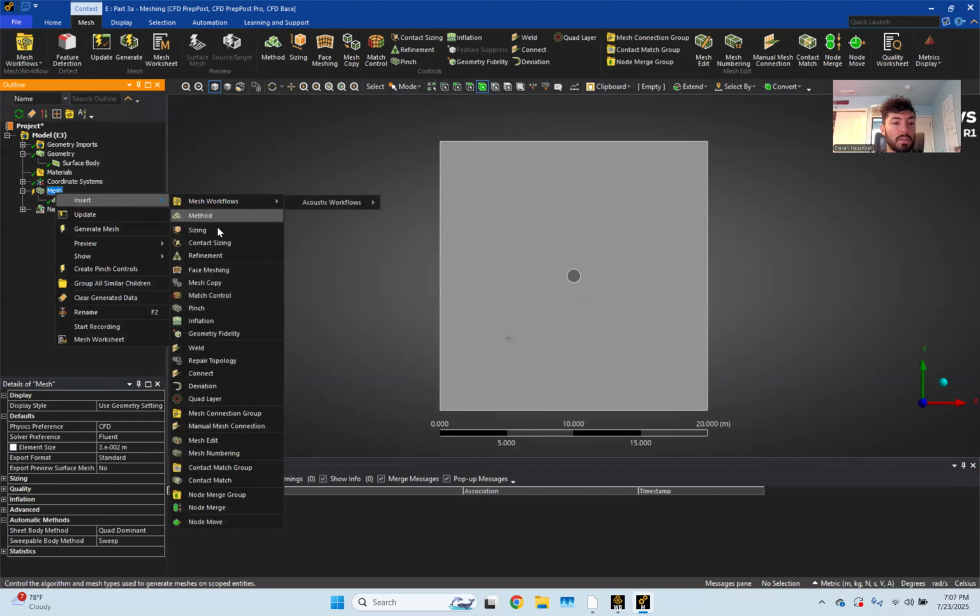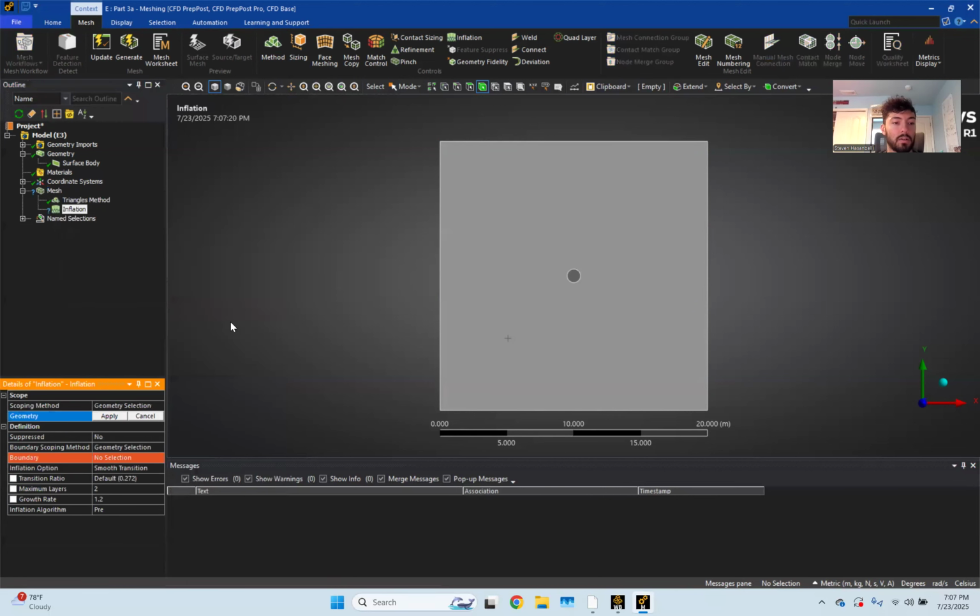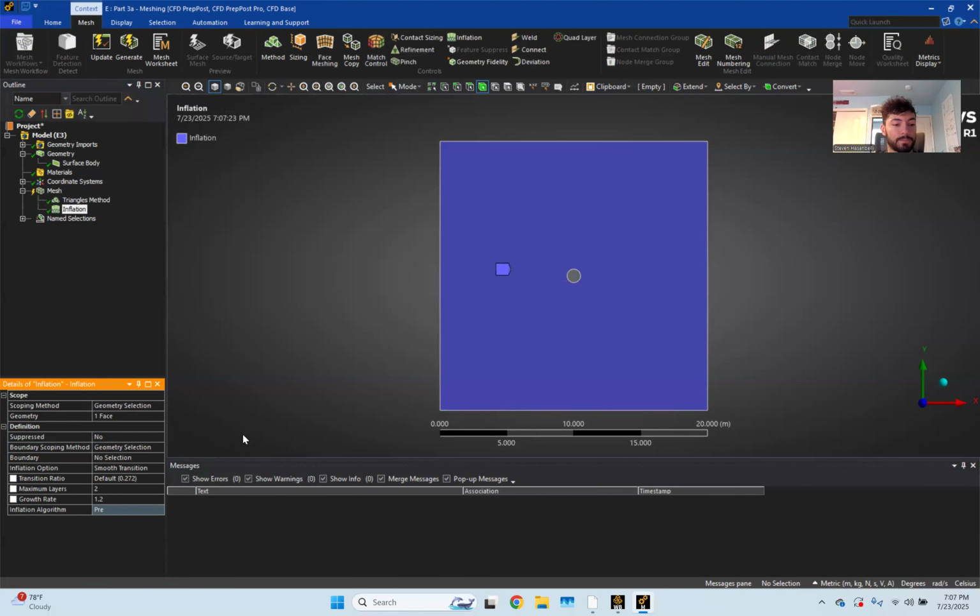Click on mesh again, insert, and click on inflation. Now we're gonna click this face again. And for our geometry selection here, gonna click our cylinder. There we go.